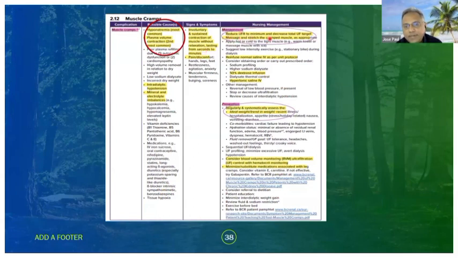So reduce the ultrafiltration rate to the minimum, decrease the total ultrafiltration target. You have to reassess the dry weight, and you have to fix the ultrafiltration accordingly. You have to massage and stretch the cramped muscle. Start the patient on something to increase osmolality or to correct hyponatremia. Usually the dialysis units or the treating centers will have some policy with regards to this, and usually normal saline is started as a unit protocol.